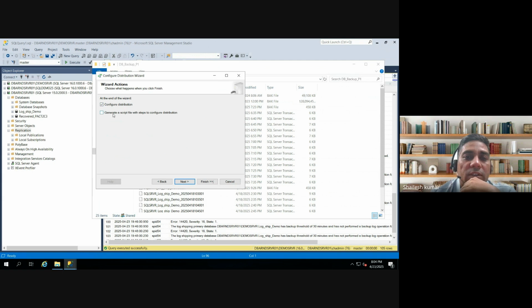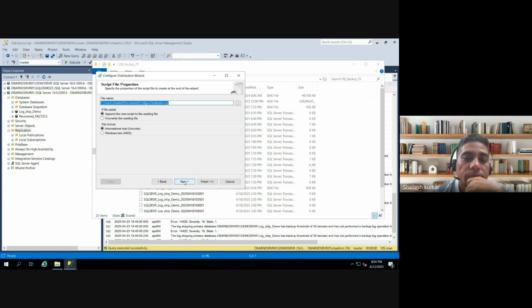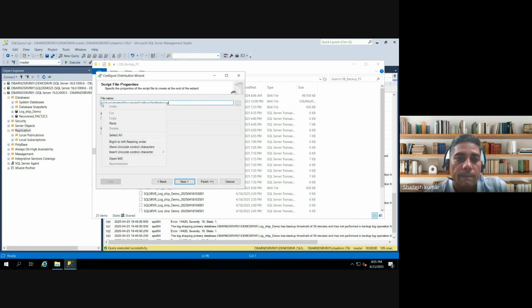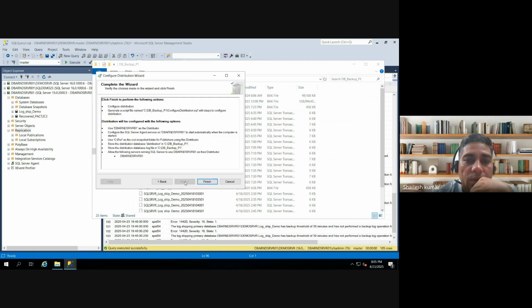So it is going for configuration, generate a script. We can generate a script and save it for the future, if you want, or you can just click for configuration only. Now for an existing script, no, append to existing script here. Or we can just pass this path only. C drive documents it is saying, so we're just keeping it in the replication folder only. And this format is like a text file, Unicode. Okay. So this is a brief about this wizard basically.